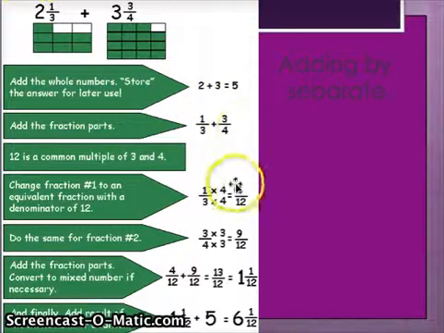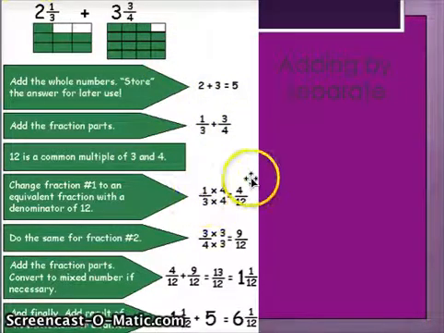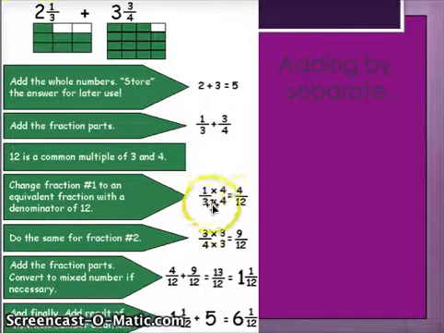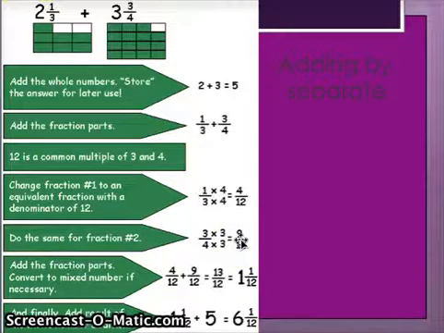We need to find the common denominators for 1/3 and 3/4, which we turn to 12. So we turn 1/3 to 12ths and 3/4 to 12ths. Once you have the common denominators, you can just simply add. So 4/12ths plus 9/12ths is 13/12ths. Then we need to simplify because we have an improper fraction and you need to convert that to a mixed number. Once you do that, you have 1 and 1/12 left.